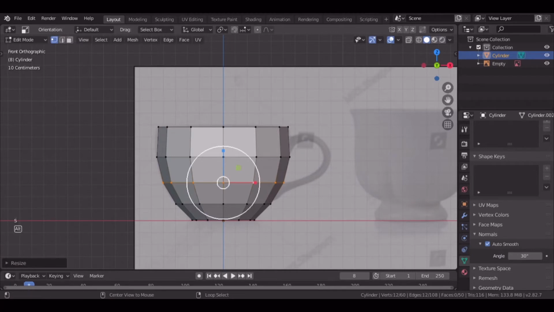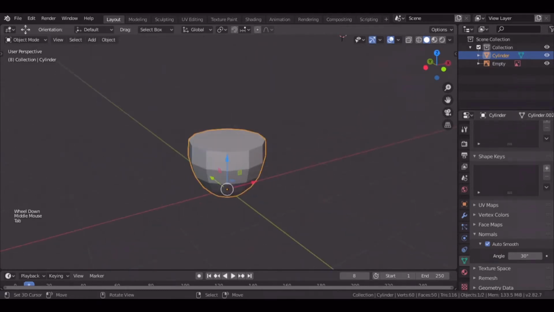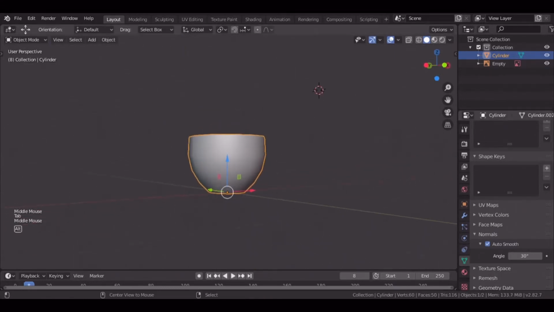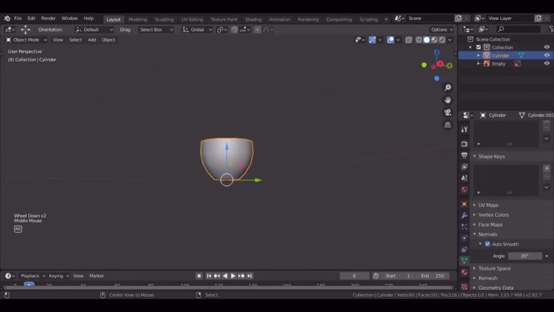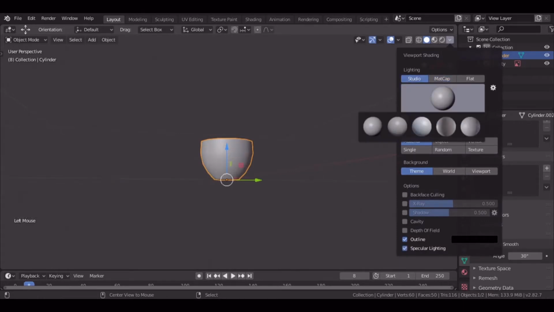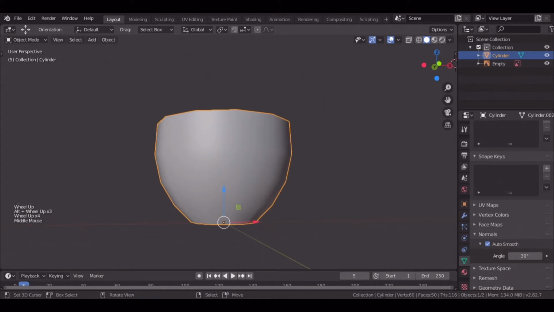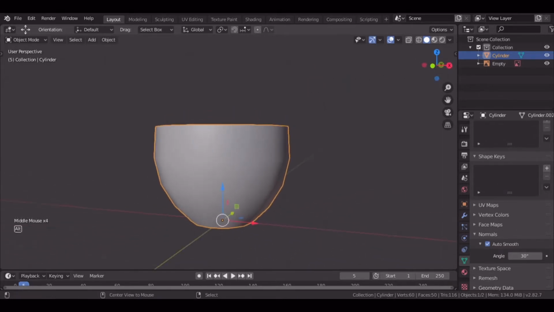It may seem jagged, but in game it won't really look that jagged, especially if you shade smooth. So you don't need to do that right now. Shade smooth. It's auto smooth. It's already on. It might seem a little janky, but that's fine. It's just because it's low poly. You won't really notice in the game. So here's standard shading. You don't really notice any typical defects or artifacts from the shading.